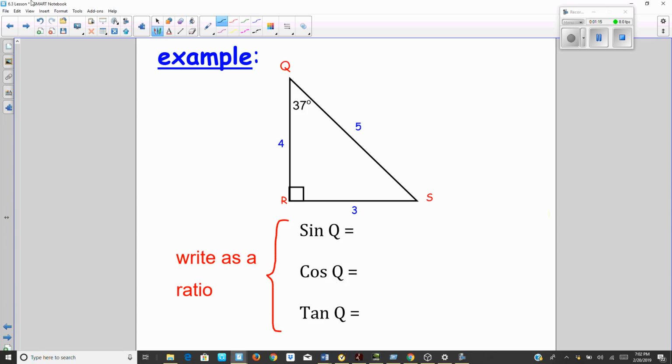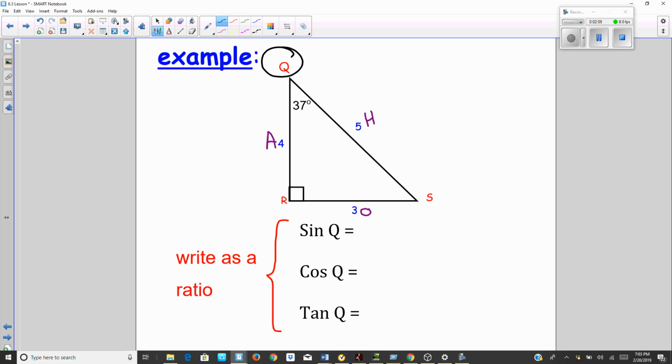All right, so the first example, notice the directions. They want us to write the sine, cosine, and tangent of angle Q as a ratio or as a fraction. So I'm going to circle angle Q since this is the angle that we're discussing in this problem. And the first thing I'm going to do is cover up that angle with your hand. And when you do that, you'll notice that 3 is opposite. So I'm going to put an O there next to the 3. 5 is considered the hypotenuse because when you cover up the right angle with your hand, you're not touching this side. So there's your O, there's your H, and 4 is your adjacent side. And that's not going to change for this problem because we're only talking about angle Q.